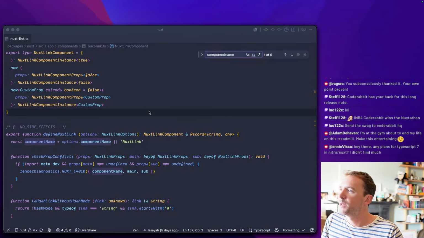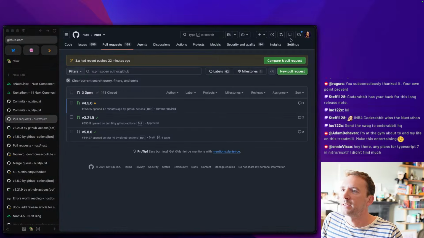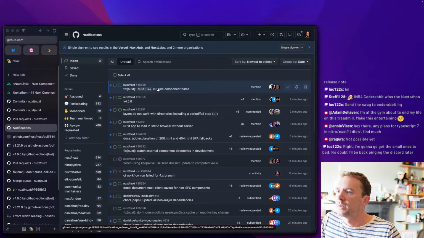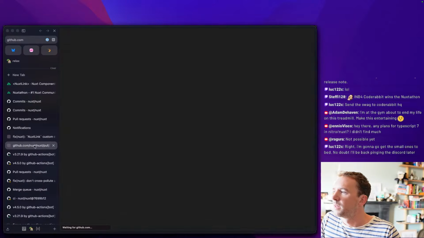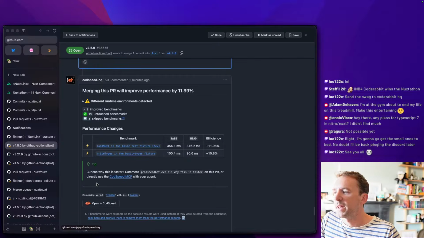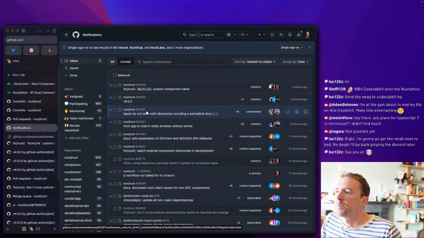Well, I feel Flo has a point. I was looking at this comment here. Codspeed and CodeRabbit have very similar logos. I've just noticed. Okay.